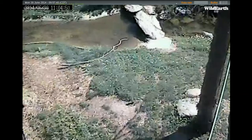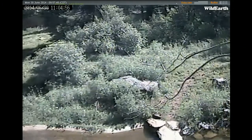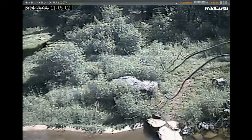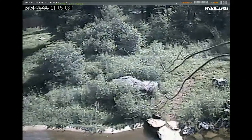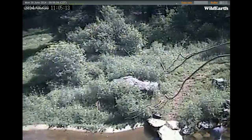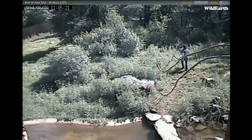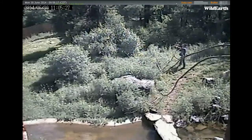And it looks like Holly Bear got a little scared. She's standing up over here, trying to keep an eye on Ted Bear. But once again, that is very normal behavior for black bears in the wild. Yearlings such as Holly would be on their own for about a month right now, without their mother. And so they still don't really have a territory. They don't know where all the good food is. They're kind of low on the totem pole, if you will. And they spend a lot of their time being treed from larger bears. And by treed, I mean they get chased away by an older or bigger bear, and they climb up a tree.